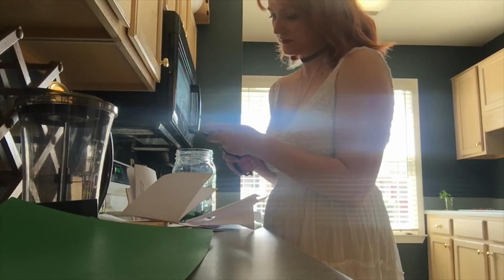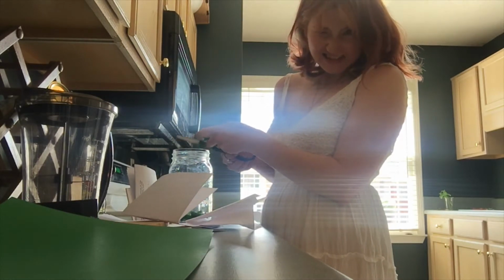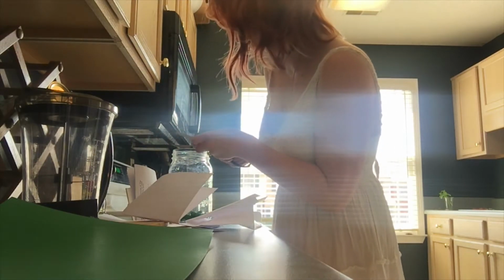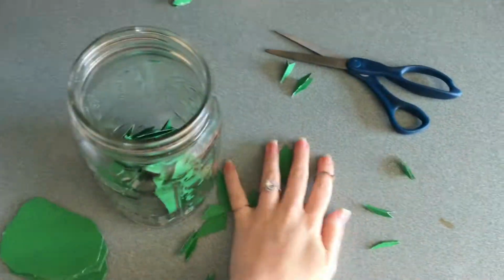The first thing that you're going to do is just cut up the paper into little scraps. The smaller the better, because eventually you'll be soaking them. It's much easier to saturate smaller pieces. Since they're so small, it might be easier to make a mess. And if that happens, I don't know, just clean it up, I guess.